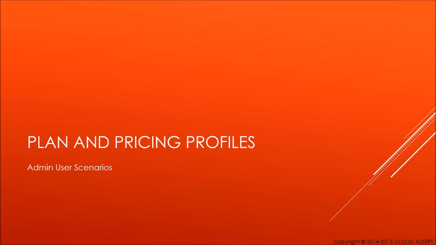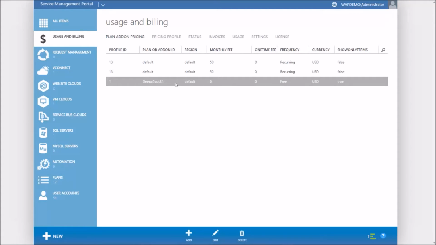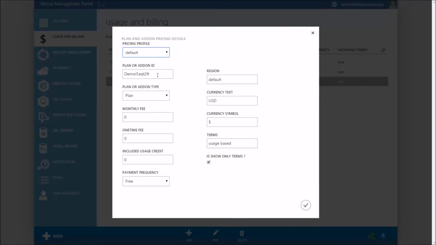The usage and billing solution allows mapping a different pricing profile for each plan. So let us see how to do that. In the admin portal, plan and add-on pricing tab, you can add new plan information or edit an existing one and provide the plan or add-on ID.